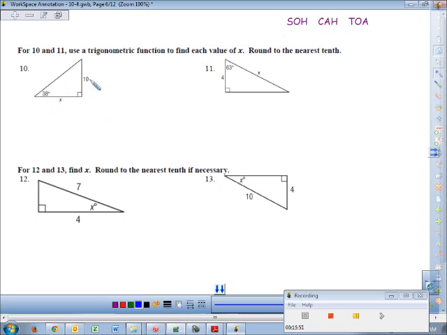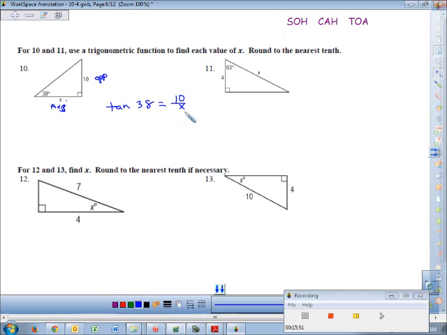10 is what in relation to that 38? Opposite. And x is adjacent. Which trig function will we be using? The tangent, make sure you say their names right. It's sine, cosine, and tangent. The tangent of the angle measure, which is how much? Equals opposite over adjacent, 10 over x. Trig function, angle measure, ratio definition. Cool? Trig function, angle measure equals ratio. Rock and roll.